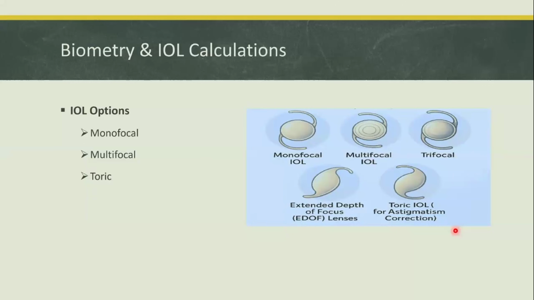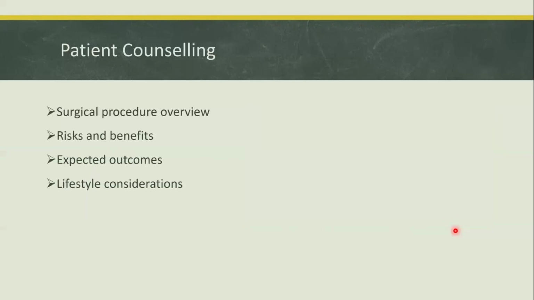Now we need to counsel the patients about the surgery procedure overview, like explaining the cataract surgery process in simple terms, and informing the patient that the cloudy lens will be removed and an artificial IOL will be placed. Assure them that it's a safe and commonly performed procedure, and it's a day care procedure with no need to admit in the hospital. In most hospitals there will be no need for admission, as it's a daycare procedure.